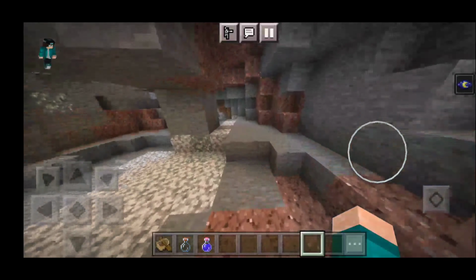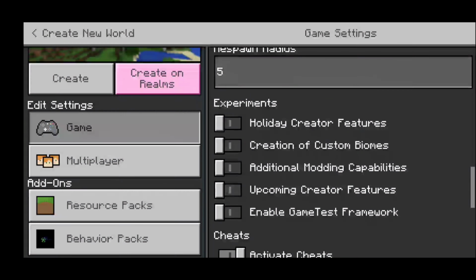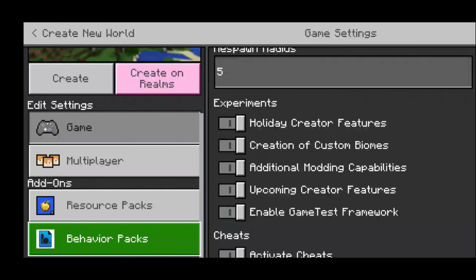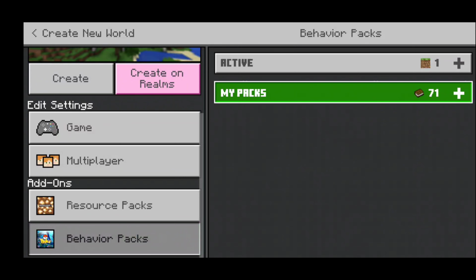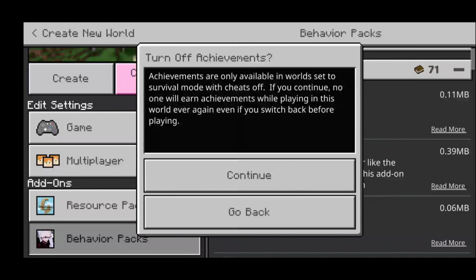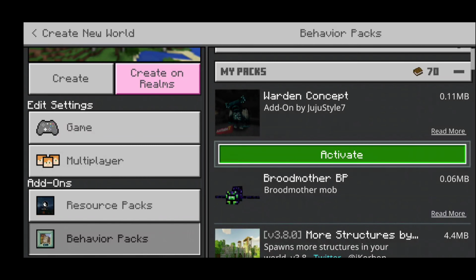I have another add-on that we're going to be showcasing right now, and that is actually the Warden add-on. I'd also like to note that you must turn on experimental gameplay for all of these add-ons by simply going over here and turning all of those on. But anyways, here are the add-ons that we're going to be using. I decided that I'm going to be combining them, which is the Enhanced Caves, which are the caves meant for Minecraft 1.18, with, of course, the Warden concept add-on over here.